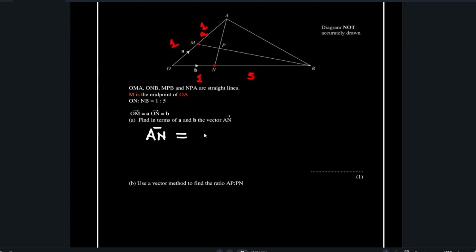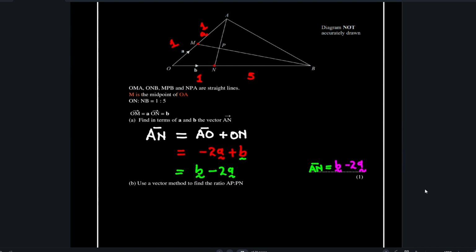Which route are you going to use to move from A at the top there to N? So you are going to move from A to O, then O to N. So AN is usually AO plus ON. But AO is against the arrow, so we are going to have negative 2A because we are going against the arrow. You have to assign it a negative. Then we shall rewrite this as B minus 2A as the expression for that.